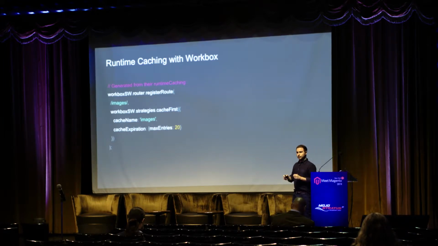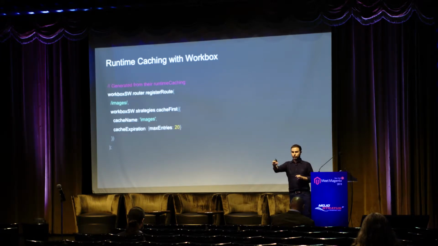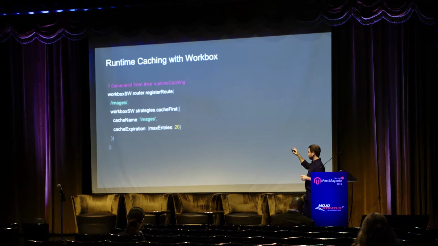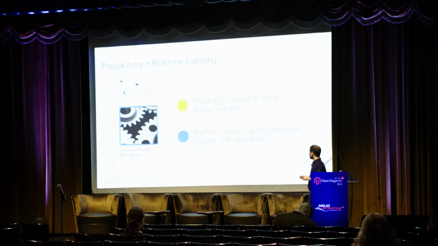Cache first means I'm going to the network, I'm going to store the response in the cache, and from now on, I'm always going to be responding from the cache. You can also apply expiration by number of entries or age, so this is pretty flexible. And you have many caching strategies. This is just one of them.